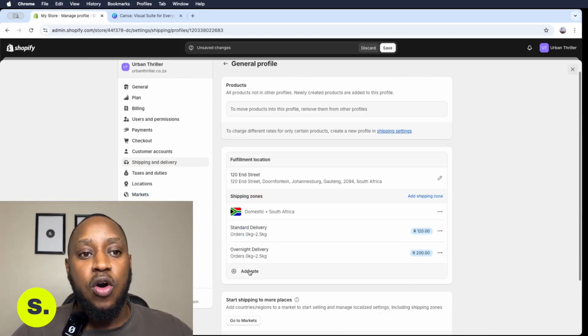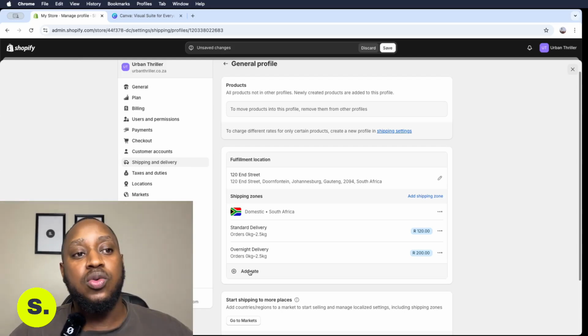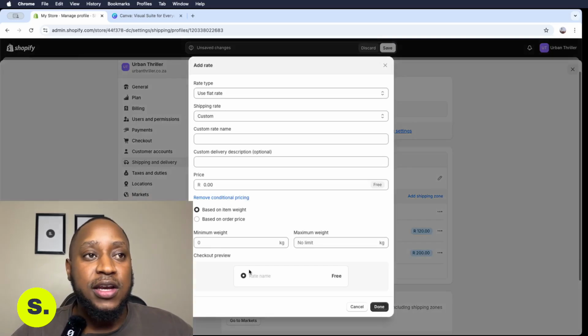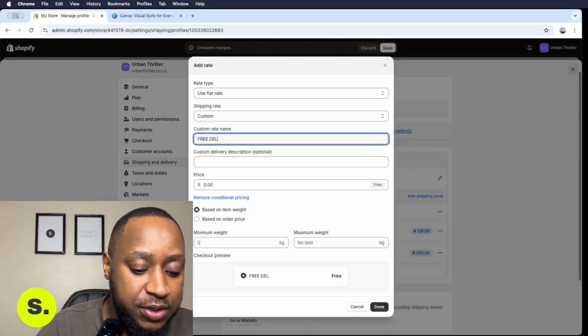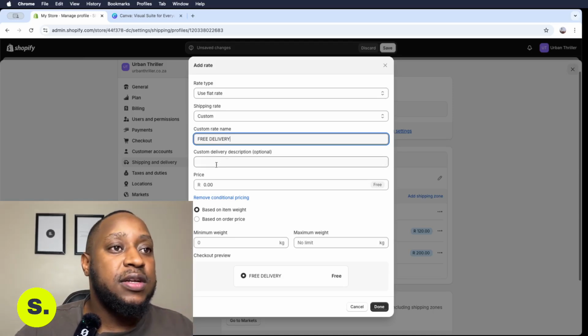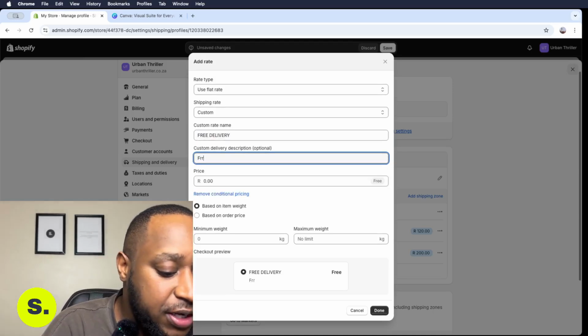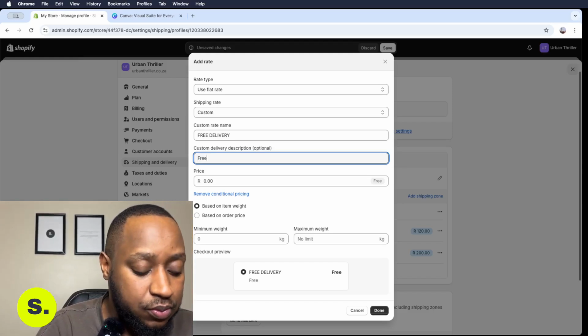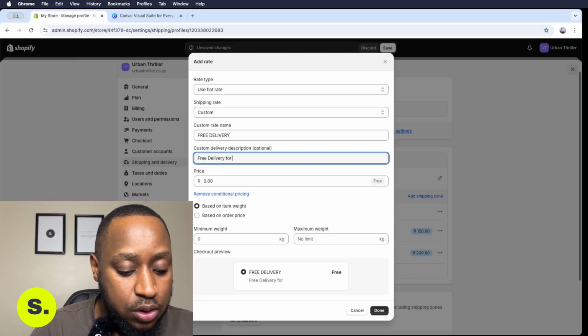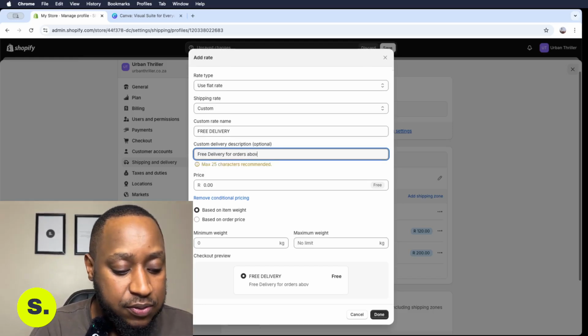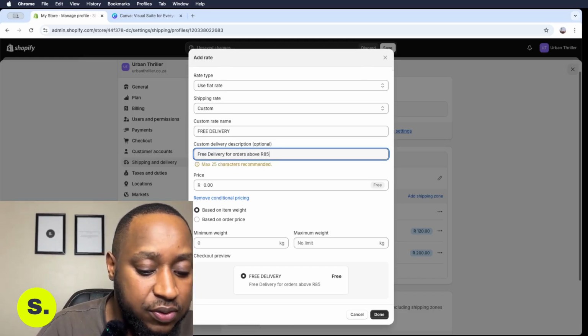Let's say you want to offer your potential customers free delivery for all orders above 850 Rands. So everything above 850 Rands, you'll get free delivery. So you're going to click on add rate again, and then we're going to say free delivery. For the description, free delivery for all orders above 850 Rand.